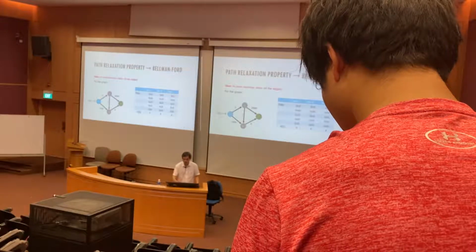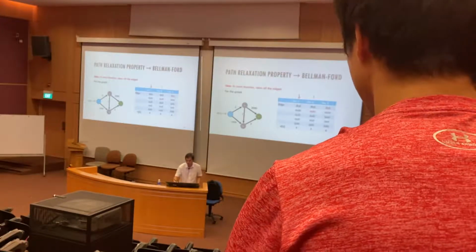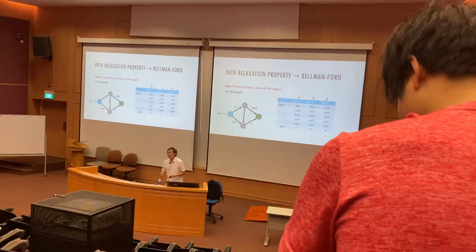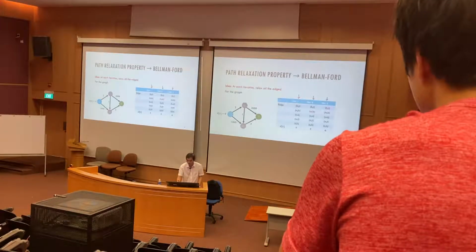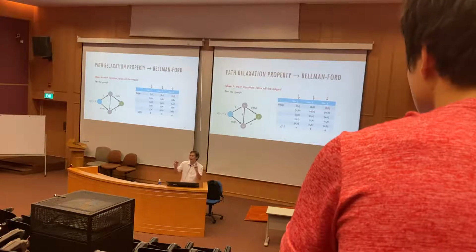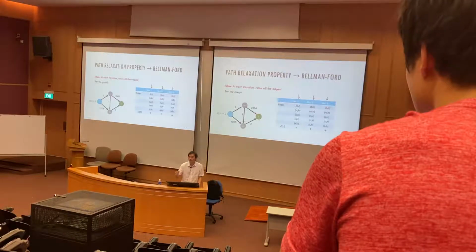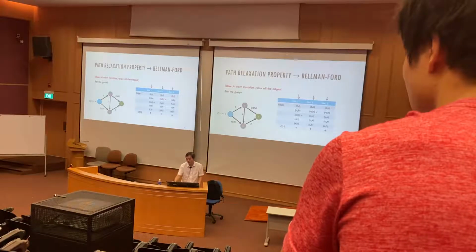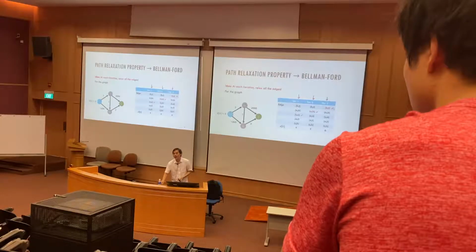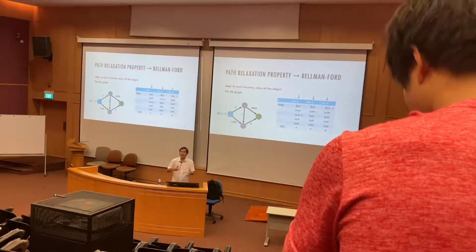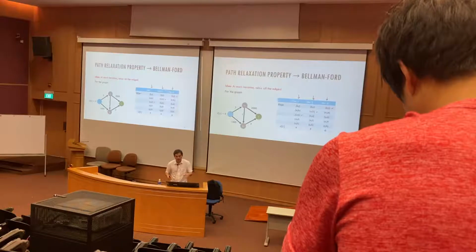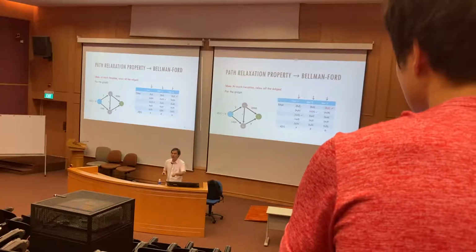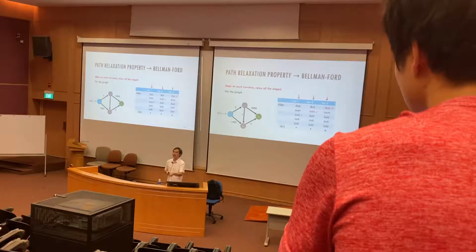Okay, so iteration 1, we're going to relax all the edges. Iteration 2, we're going to relax all the edges. And iteration 3, we're going to relax all the edges. Well, why does this work? Because if you relax all the edges, at some point you will cover the correct edge to relax, right? So you relax this one first. At iteration 2, you must relax this one. At iteration 3, you must relax this one. So that's why Bellman-Ford works, because it doesn't matter how many other relaxation operations you do. As long as you cover all the edges in one iteration, you are bound to hit the correct edge.